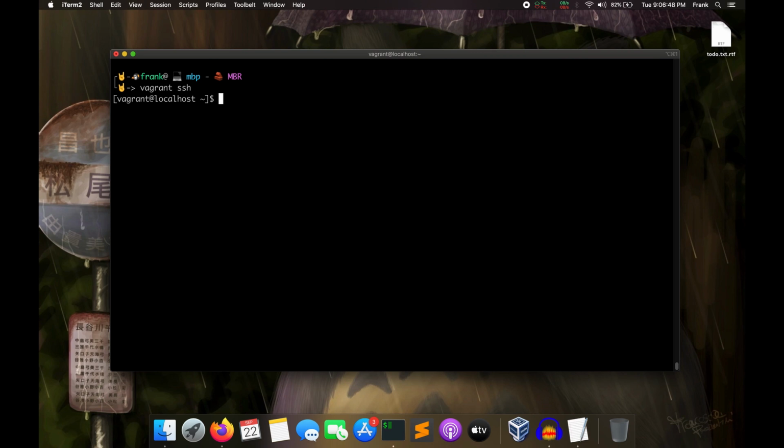Okay, so now we're logged into the virtual machine via SSH, and the first command we're gonna run is lsblk, list block devices. So we see here that we have our root partition, basically our primary disk, with the root partition. So disk, then partition number 1. And here we can see the second additional disk that I added to this virtual machine. And we can see there's nothing under it because we don't have any partitions created under this disk.